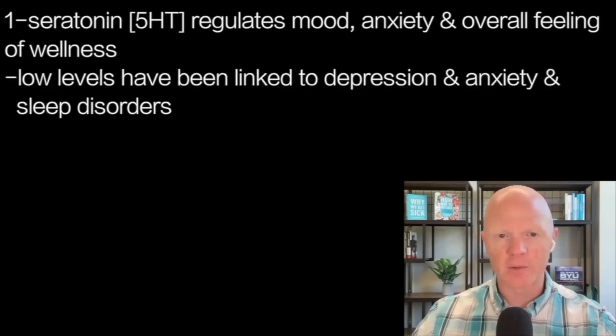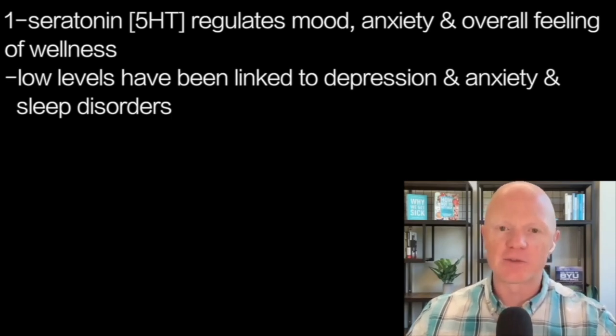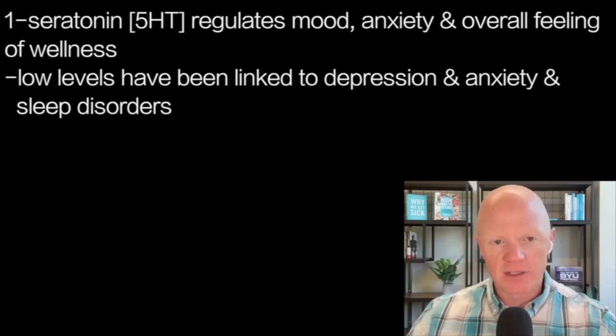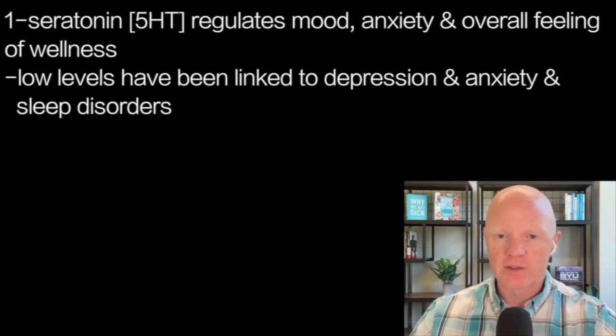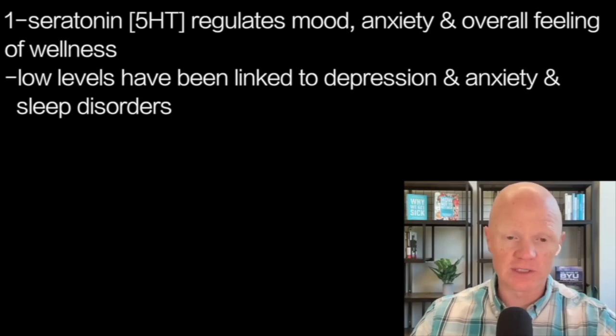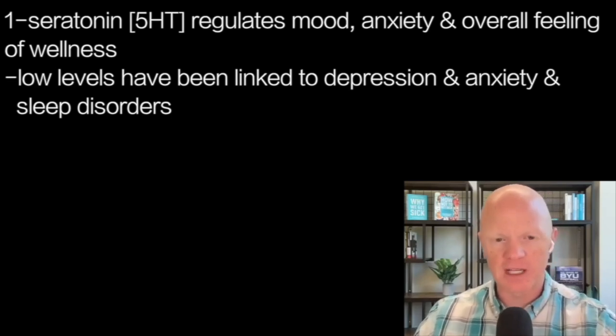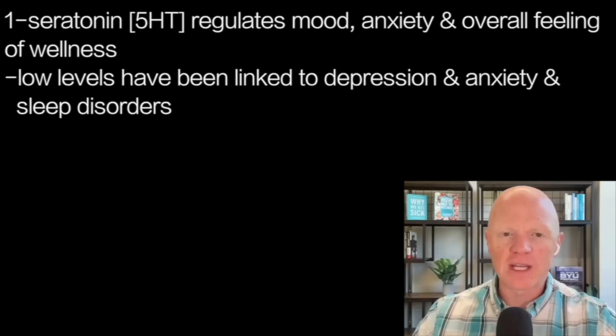So the first neurotransmitter I wanted to discuss is serotonin. You may also see it sometimes indicated as 5-HT, and that refers to its more technical chemical name, 5-hydroxytryptamine. But let's just call it serotonin, for goodness sakes. All right, now serotonin is a key neurotransmitter involved in regulating mood, anxiety, and just overall feeling well. Low levels of serotonin have been linked to depression, anxiety disorders, and even sleep disturbances, which if you've followed me for some time, you know that's something I personally struggle with. All right, so that's the general role of serotonin as a neurotransmitter in the central nervous system.